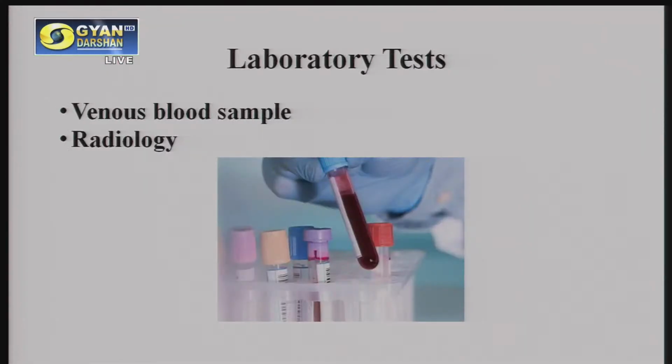Then how do we screen for them? I was talking a lot about screening or identifying the lead content in an individual. So how do we do it? We can do it with a simple blood sample. There are two different kinds of tests that can be done. One is the blood lead level, and then there is the erythrocyte protoporphyrin level. Erythrocyte protoporphyrin is a very costly test and not easily available, and not extremely specific for lead toxicity either, but blood lead levels can be easily done. There are point of care testing instruments available which can test for blood lead levels.